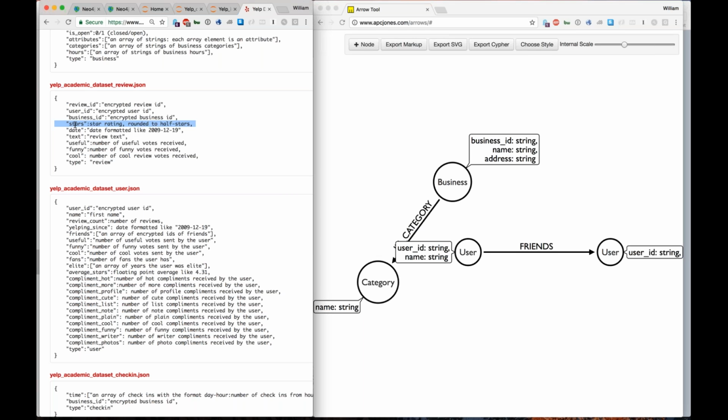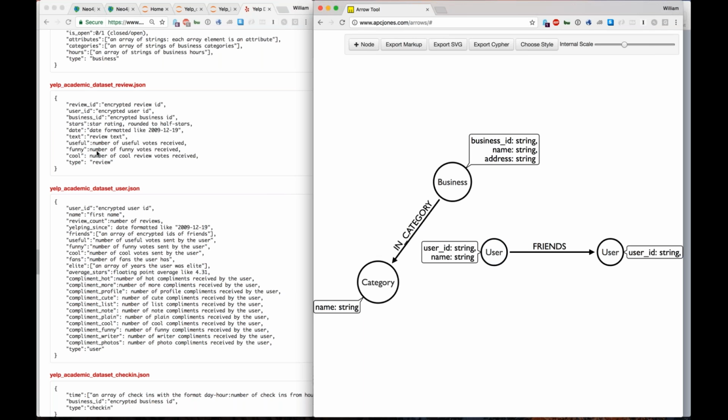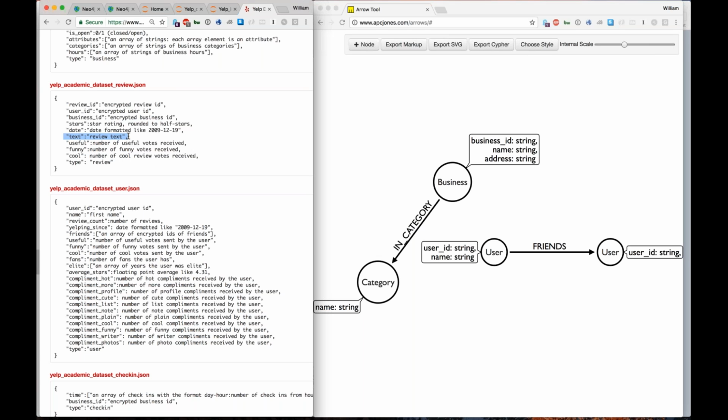Well, typically, if you think of something as an event or a transaction, typically you want to model that as a node in the graph rather than just a relationship. In this case, I think this also makes sense because we have the text here of the review. We potentially might want to do some interesting natural language processing things on the text of the review. And if we do that, we may want to enrich the data model to maybe add entities that we've extracted from the text of the review.